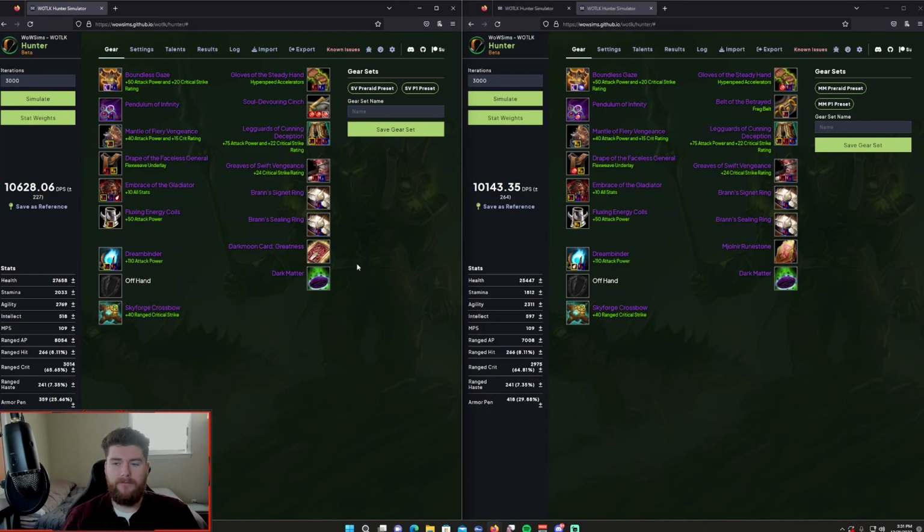For marksmanship, your first trinket will be Mjolnir's Runestone that drops off of Thorim. And for both survival and marksmanship, the second trinket you're going to be going for is Dark Matter, which is dropped off of Algalon the Observer.